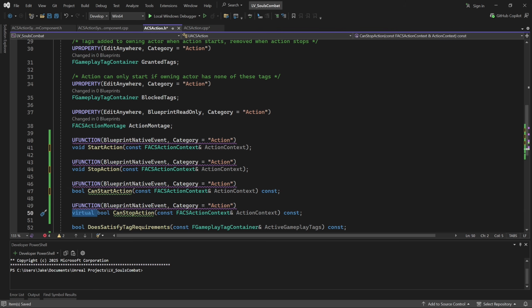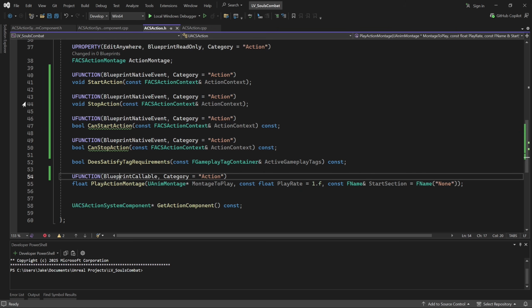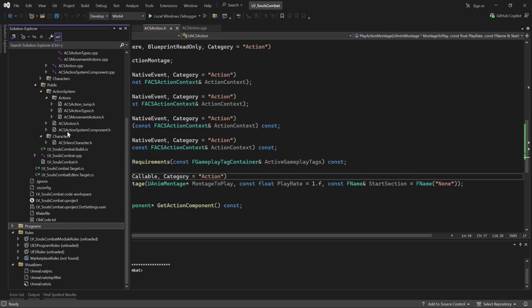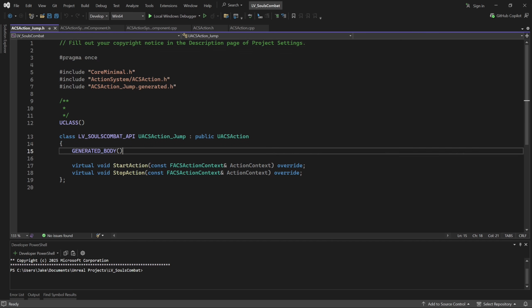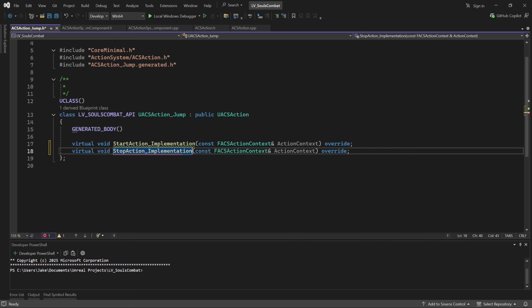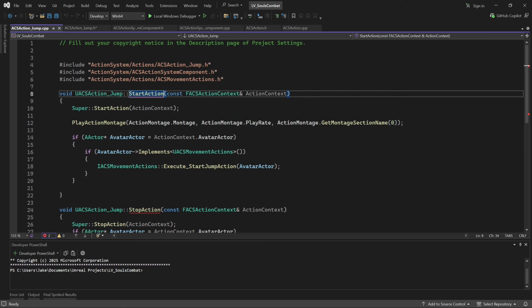Go ahead and remove that. And before we compile, we need to fix our C++ action. I believe the only one we have is Jump. And add underscore Implementation. Let's go to the C++ and add that here.